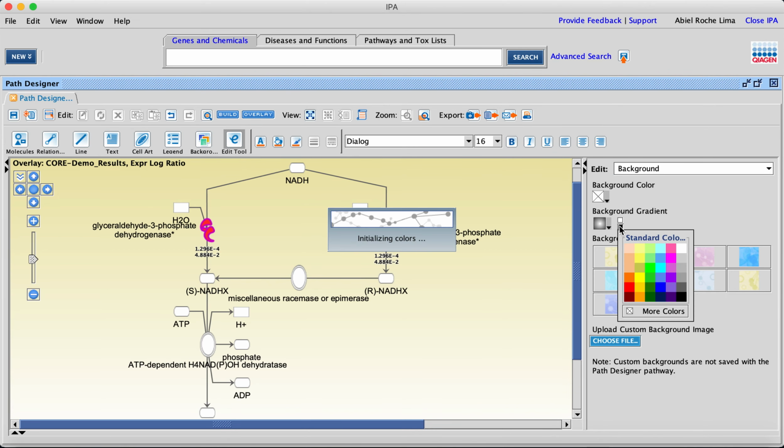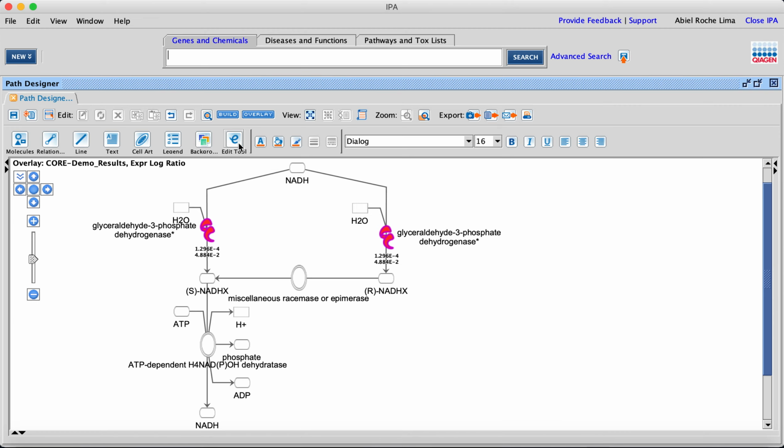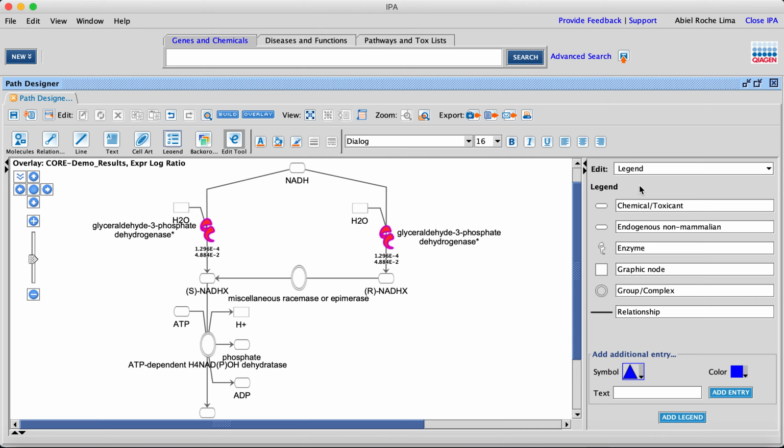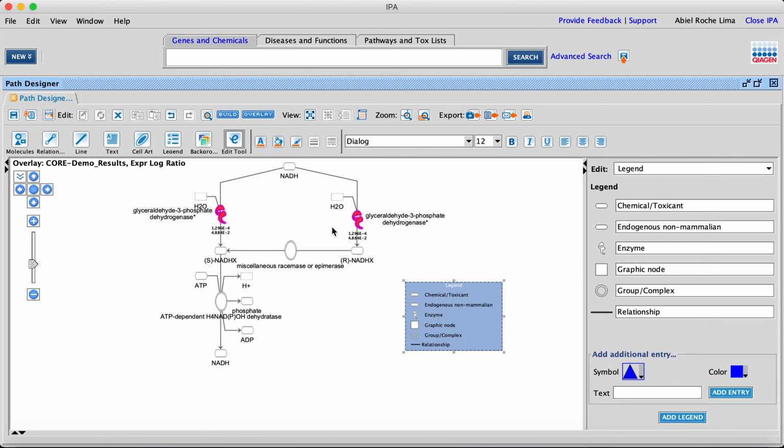For example, personally, I like white background with intense colors representing our proteins of interest. In this case, we can show the legend in which it gives you the representation, what type of proteins are here, and it gives you as a legend.